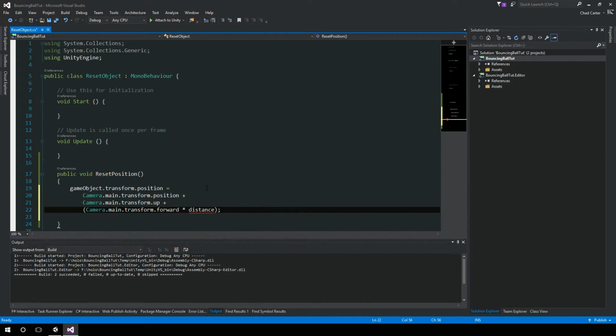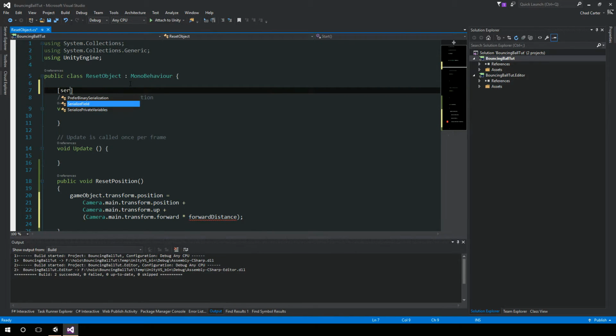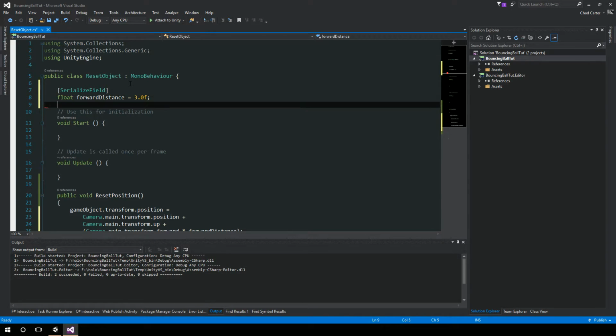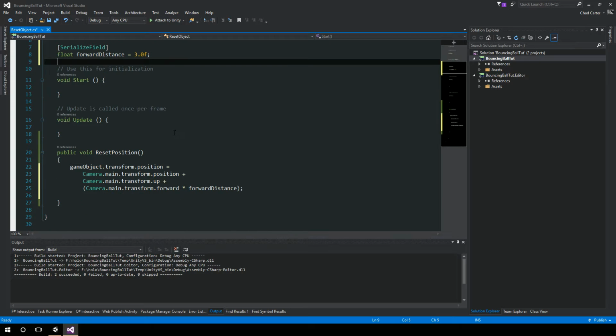So how far, and I could call this forward distance if I wanted to, right? And up here then I can say serialized field, and this is going to be a float, forward distance, and we'll just say three units forward at this point.